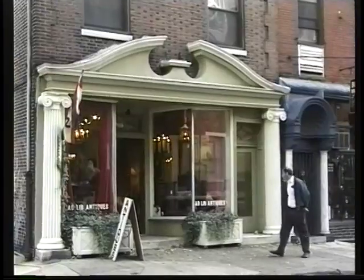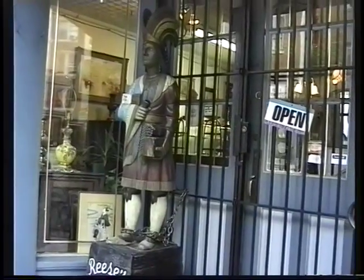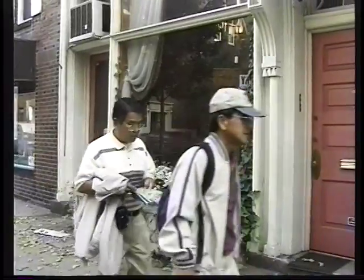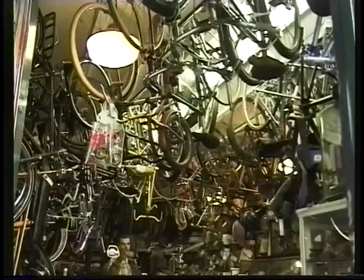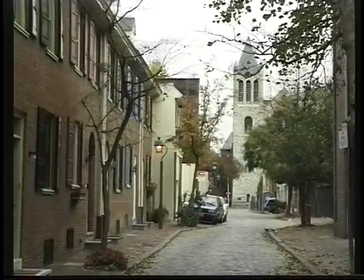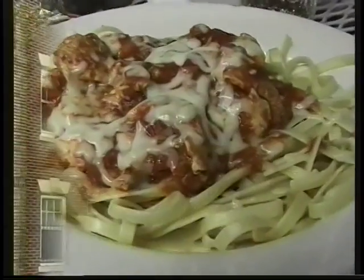You'll find the oldest hospital in America. You'll find shops with Chippendale pediments, classic antique shops. Colonial-style brick walkways weave through the neighborhood, and you can stroll on the major streets or these narrow back walkways. There's plenty to see with the shops and the history. Nearly 1,000 buildings have been renovated in the old style, making this one of the finest examples in America of urban renewal. Even the new buildings are constructed to look like the old buildings.